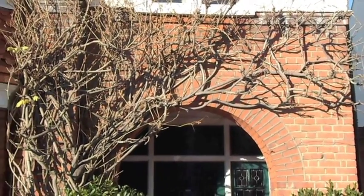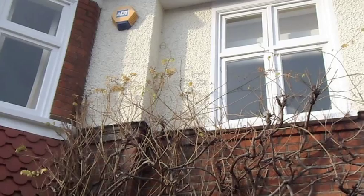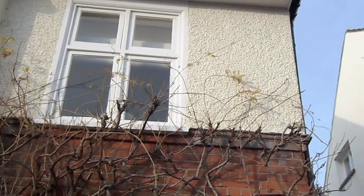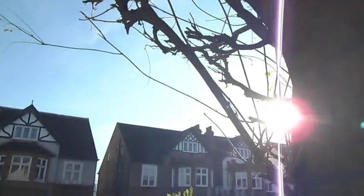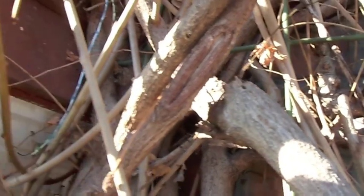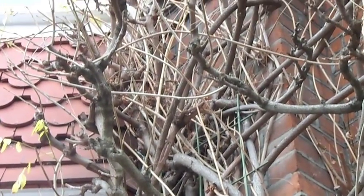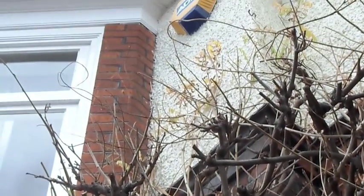I want to keep this wisteria small, framing the porch as it is now. I want to keep it at its existing height, not only for appearance's sake, but because it will be easy to maintain and trim back wayward stems in summer. The plant looks rather congested in the middle here, so that's got to be thinned out. And stems growing upwards have to be taken back. I want to discourage upward growth next year.